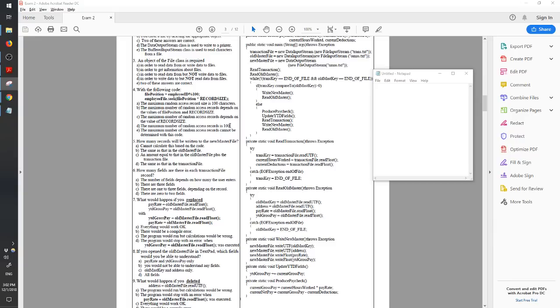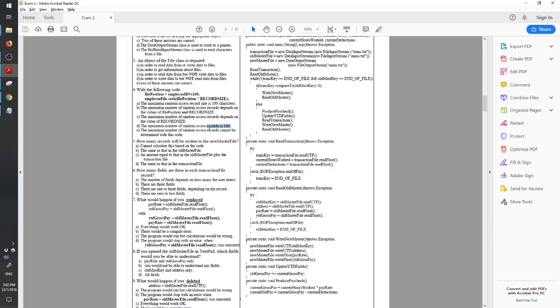In this case, the maximum is 100 from right here. So when we do employee file.seek, file position, record size, we just basically want to know the minimum of access records is 100. Notice that it's not the size, it's the number of records. And this is once again just one of the knowledge questions.